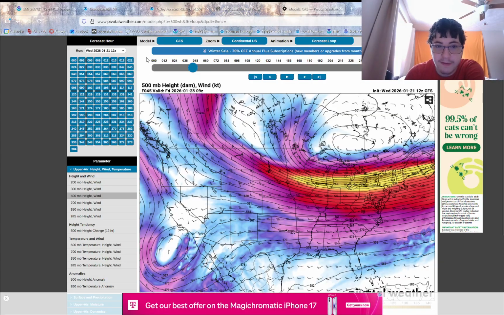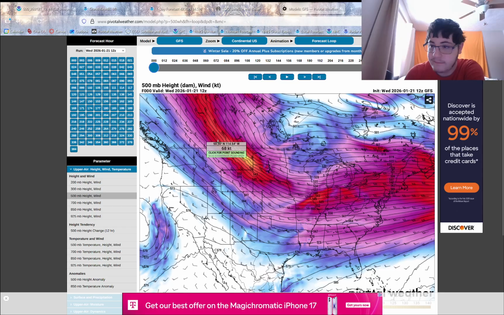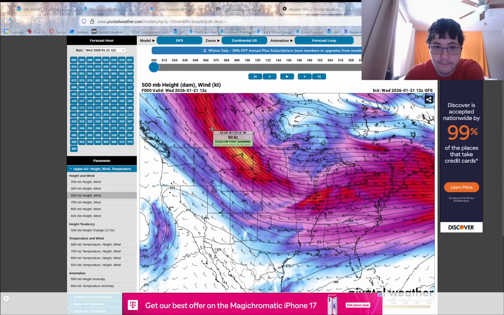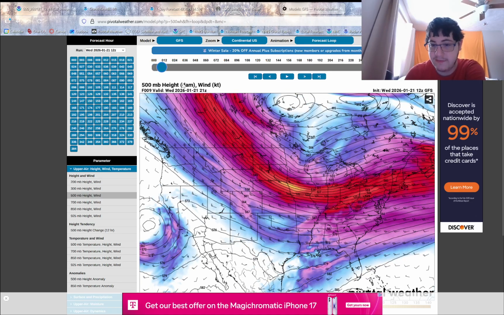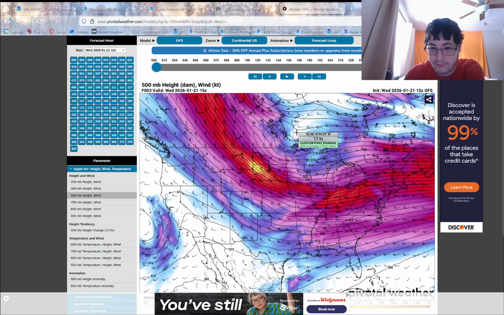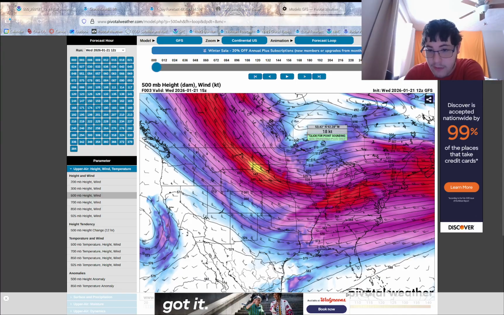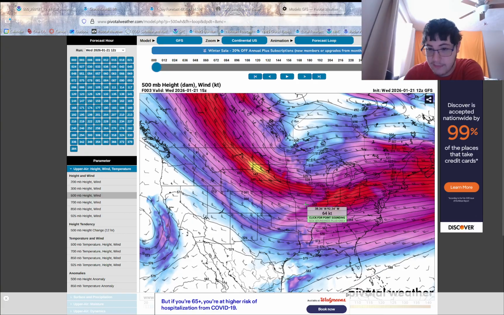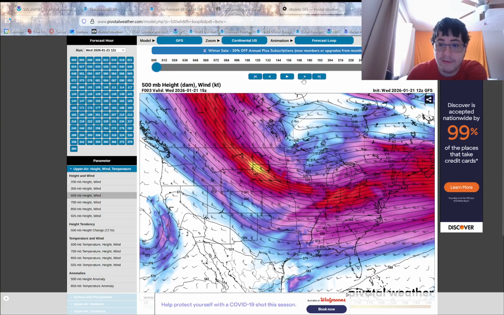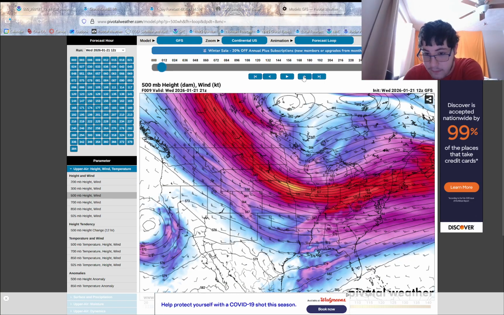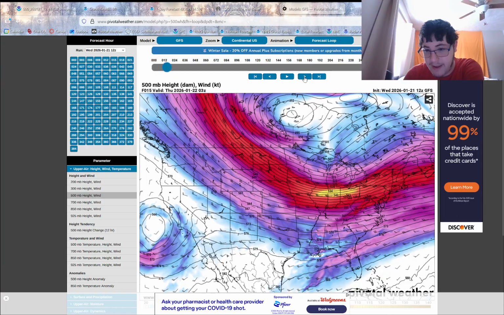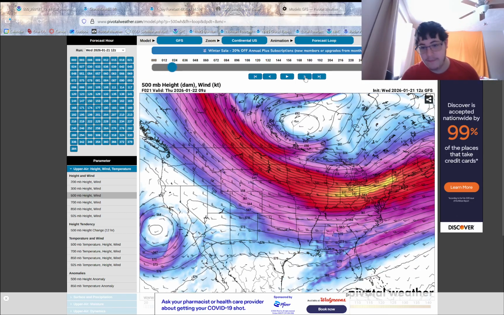Now, let's move over here to the GFS on pivotal weather. This is a single forecast model, but it's usually pretty good at some of the large scale and long-term stuff, so we'll just use it to take a quick little glance as to how things are going to progress. That little shortwave we noticed over here, and in fact it looks like there may be another one right in there, so that does kind of line up with what we saw.